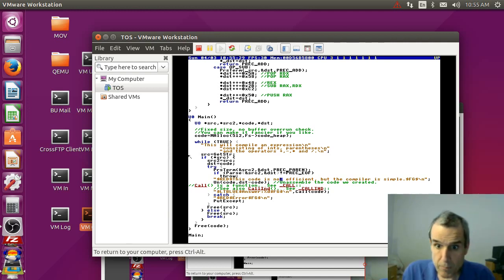Anyway, the interesting thing to note is this is a very primitive compiler. It grabs 512 bytes off the code heap. The first 2 gig of memory is called the code heap.